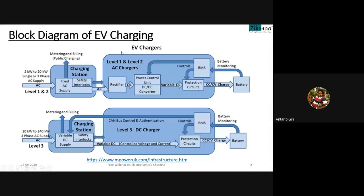Okay, so block diagram of EV charging. Firstly, we break it down into 3 or 4 levels: level 1 and 2, level 3, and extra fast charging. Level 1 and 2 is basically for 2 kilowatt to 20 kilowatt single phase or 3-phase AC supply, which is fed into rectifiers that convert it into DC, then DC to DC, and then it goes to the battery. The BMS, the battery management system, monitors everything and controls the part inside our EV. So this is our onboard charger, and this is our charging station.